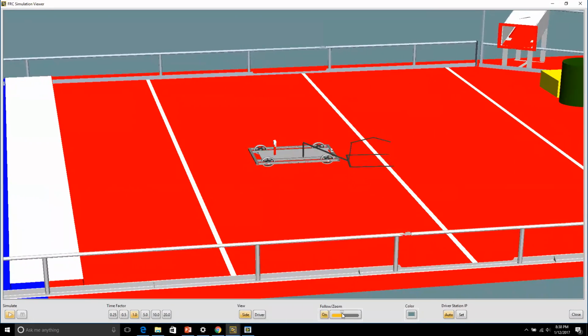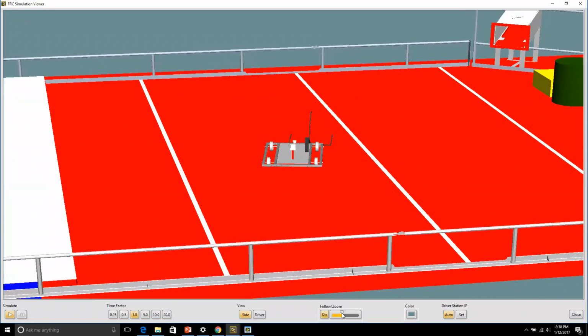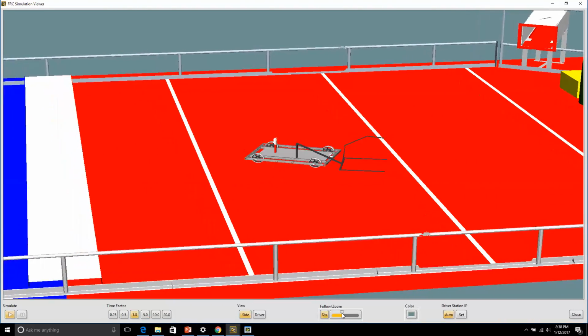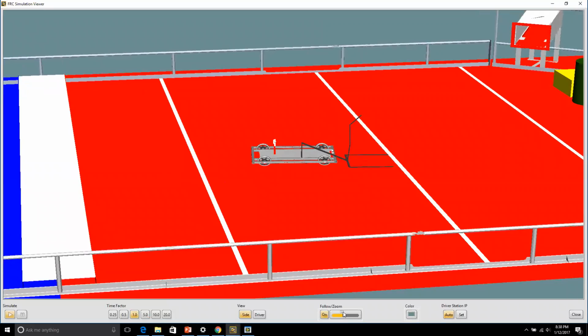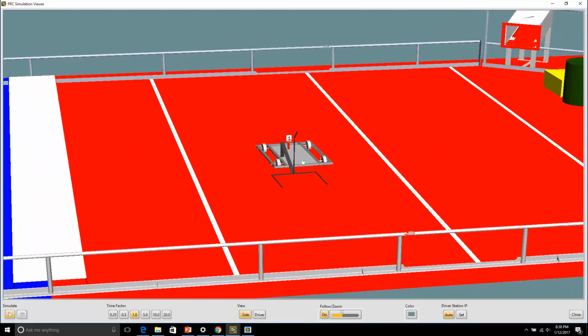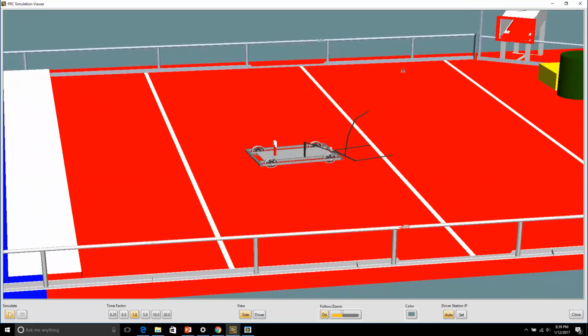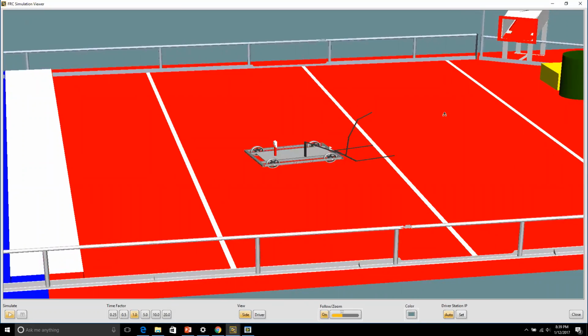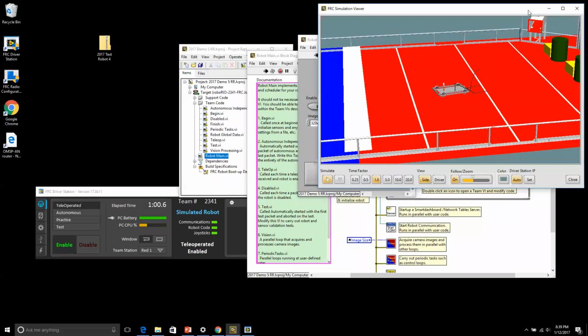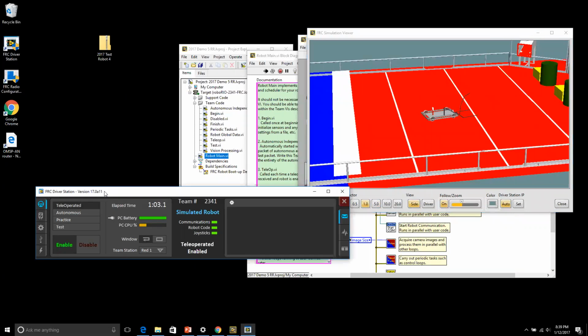So it's not going to be perfect for what you've got in reality. However, it's got really good simulation possibilities for you to start experimenting with your autonomous code to get used to programming a robot. It's kind of hard to see, but there's actually a simulated camera on here. And so you can actually use a simulated camera. There's some simulated sensors on here that you can use as well. And what I'll encourage you to do is look at the documentation for the simulator, and you can actually program this little robot to do quite a bit. And it's going to be just like it is for your robot.